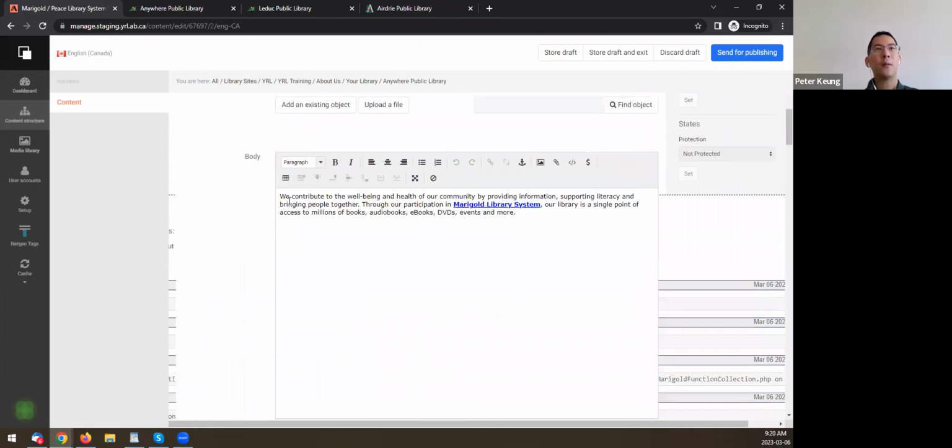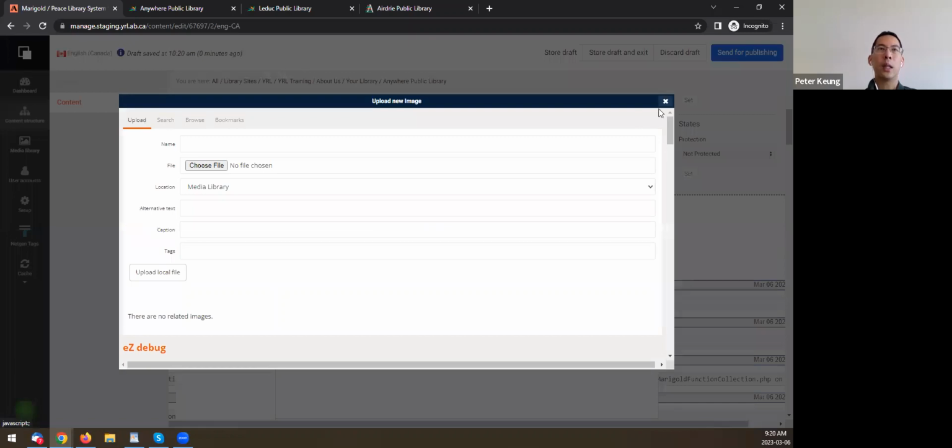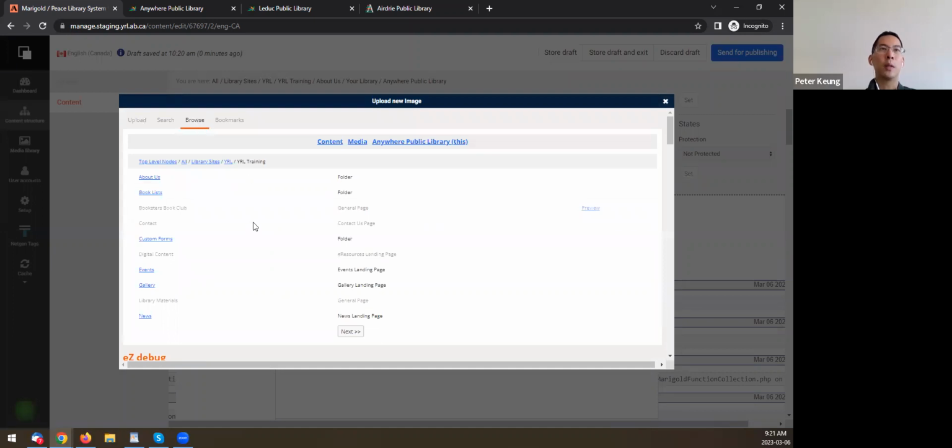The crux of the general page happens in the body. And the body is what we like to call just a rich text area, where you should find most of these controls pretty intuitive, whether that's specifying a header or bold and italics, alignment. One of the things that you can do as well is you can embed an image. So if we click this image icon, then you can either upload a new one, or I can browse from what people have already uploaded.